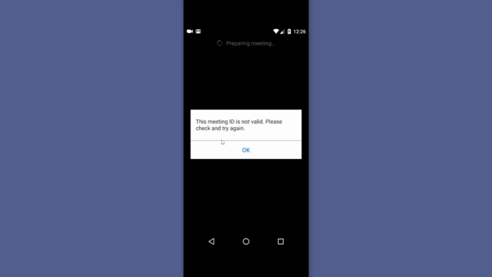Now, first, to fix this, you want to make sure that you pass the SDK key and SDK secret, the app key and app secret, to fix this error. So this will be fixed when you initialize the Zoom SDK with the app key and app secret in order. Also, after you have successfully initialized the SDK, if you'd like to use the token and ZAK to start the meeting, you are supposed to use your app key and secret.